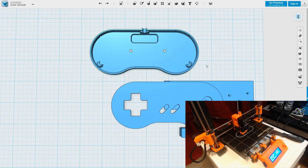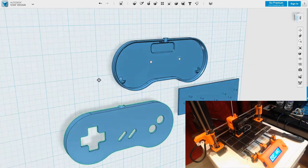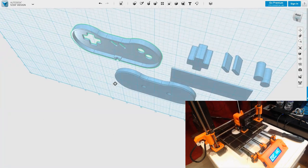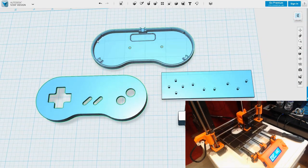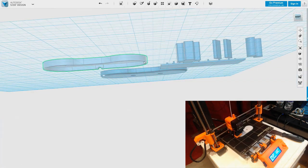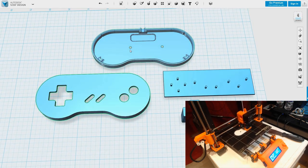Okay, while that's printing away, I'm going to finish off the top. Now, the main thing we're missing there, apart from a little bit of tidy up, we need the rim that's going to mate with this. We need to extend the interior down by a millimeter and put a chamfer on it. And we also need the posts that the screws are going to go into.